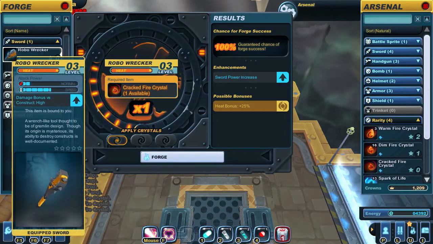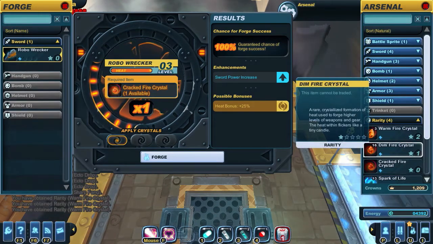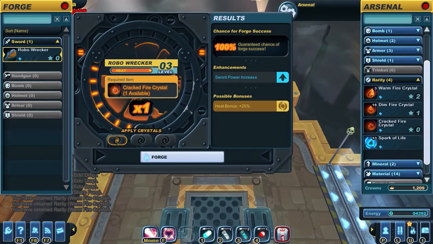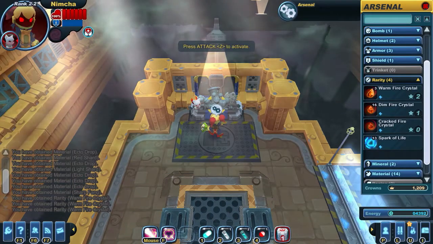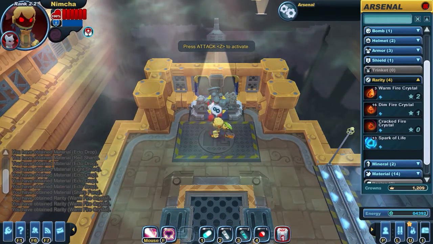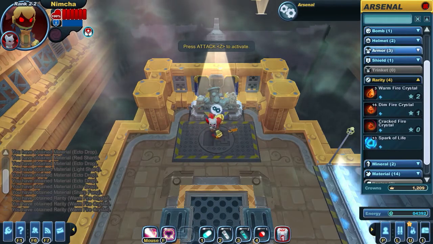Do I want to continue using my Robo-Wrecker, or am I going to upgrade it soon? I do not. Is it worth converting 3 dim fire? Yes, of course it is, I suppose. Ooh, that's the thing. Can I convert them here? I cannot. I would need an alchemy machine to do that. Which means I actually can't convert it until I get back to Haven.